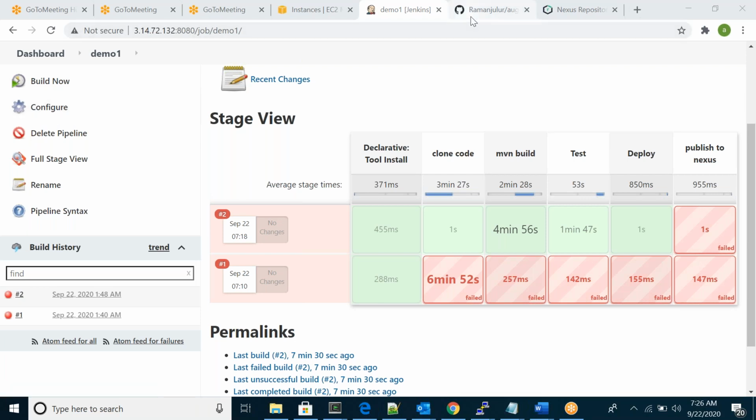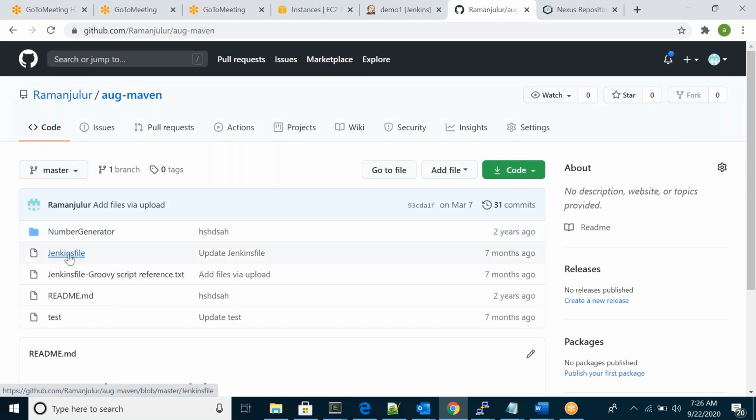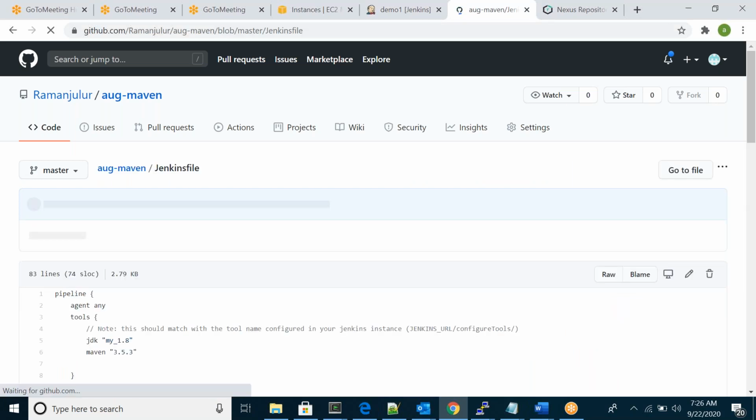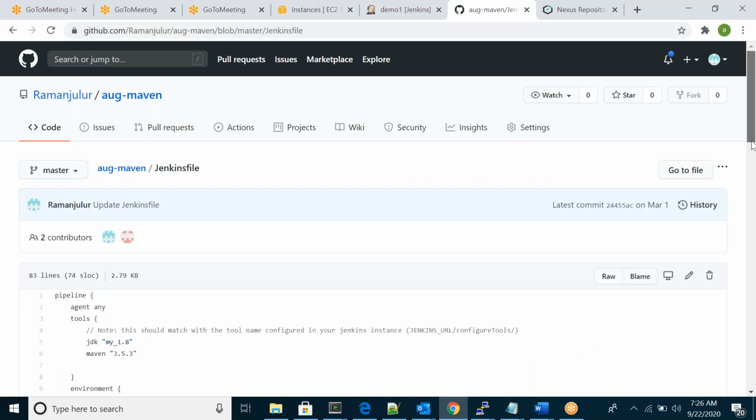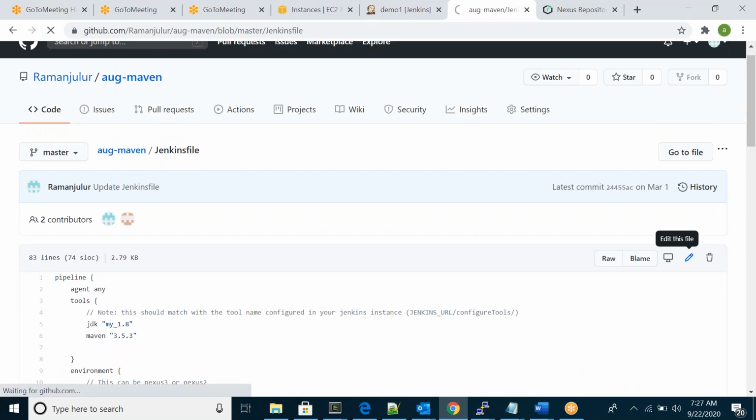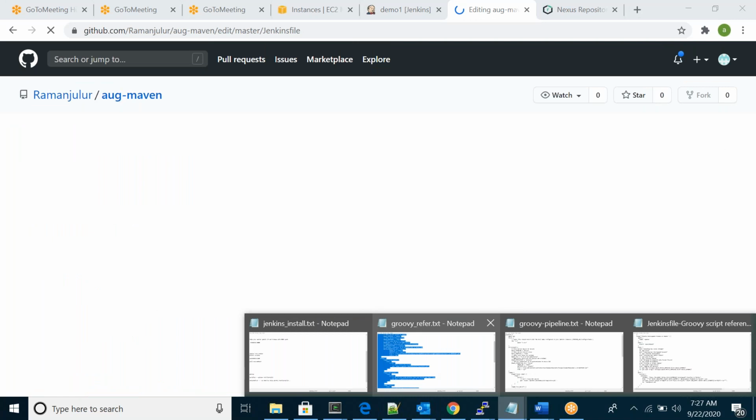In GitHub, I'll save my code. Edit, just paste.